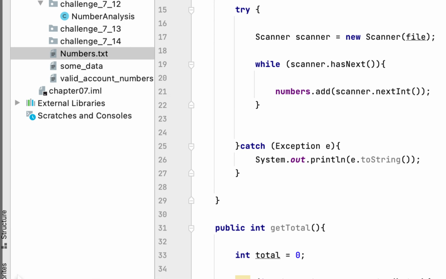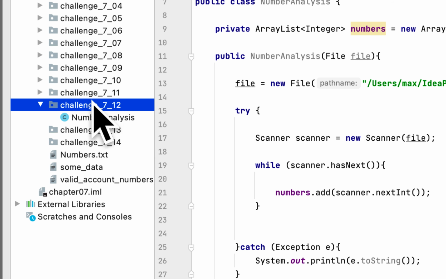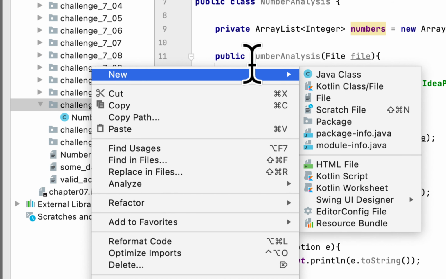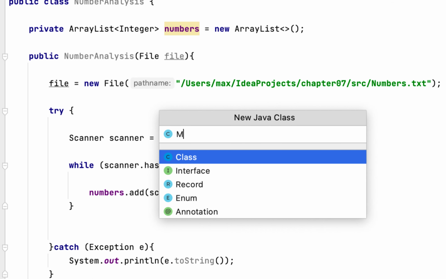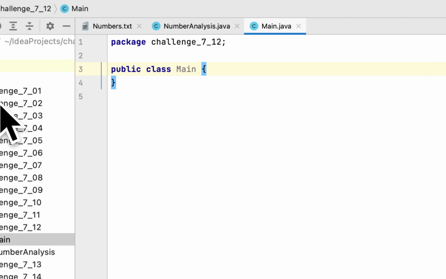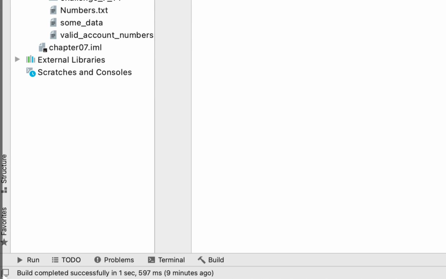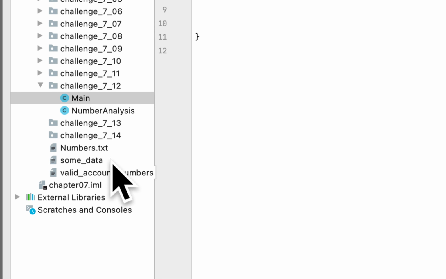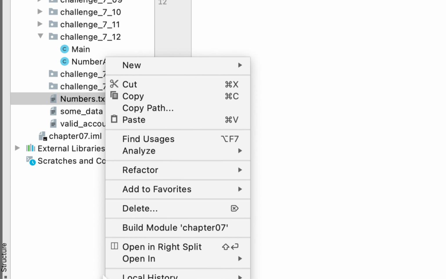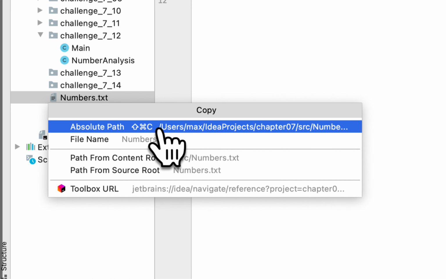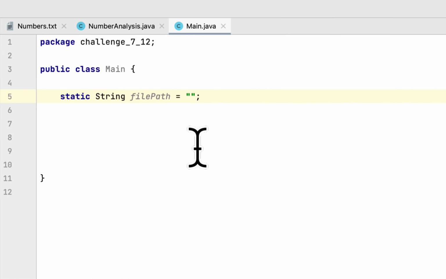After that, we have to create a main class for this class to work. We say main, and what we do is we say static string file path. You have to get the file path again: copy path, copy absolute path.